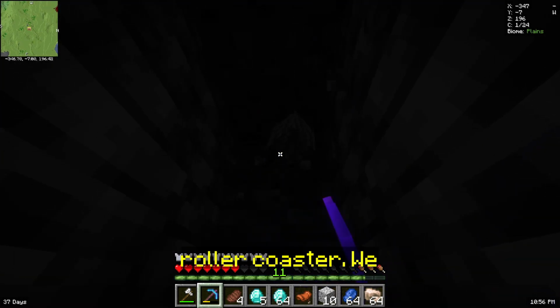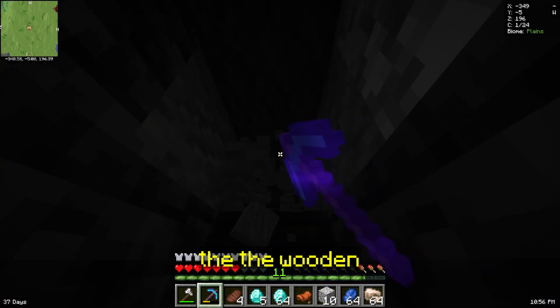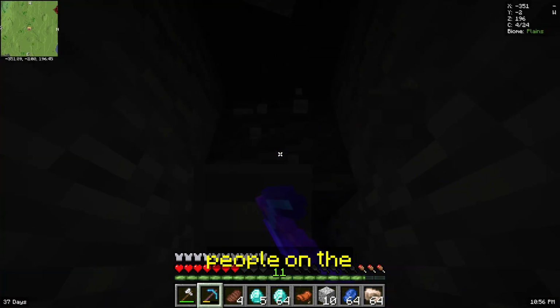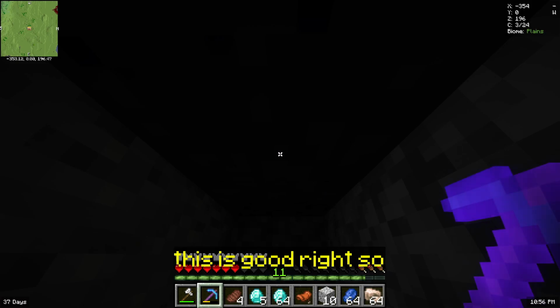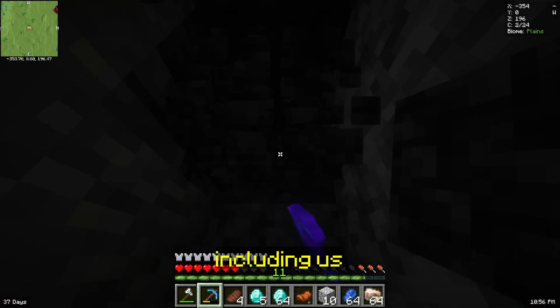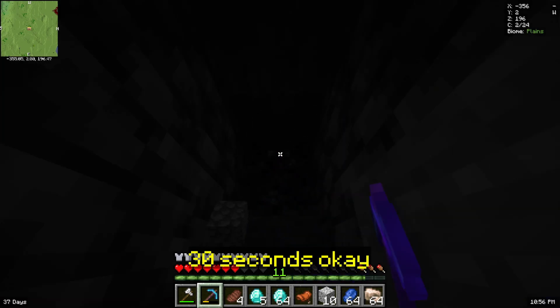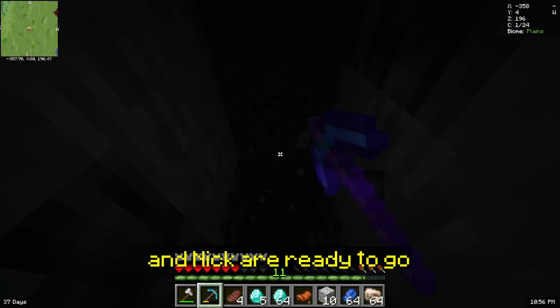We basically sprint up the wooden stairs to the roller coaster. There's like 2 people on the roller coaster. We're like, dude, we get to sit in the very back. This is good, right? So there's 4 people on the roller coaster, including us. And the guys are just giving it like 30 seconds. And we're like, okay, it's fine. Maybe we have to cool the roller coaster down. But me and Nick are ready to go. And the people in the front are too, right?